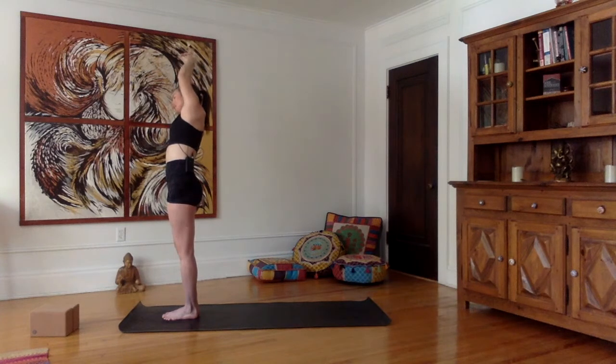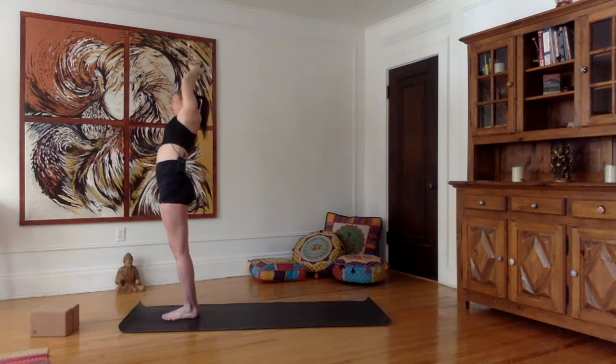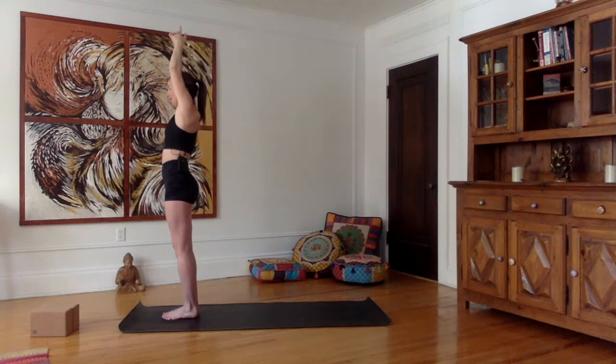So you want to keep your hips parallel and your shoulders parallel, as if you were bending between two walls. Open the chest, arms back, face relaxed, shoulders relaxed. Inhale, stretch up, and exhale, go down a little bit more, one last time. Now inhale, come back all the way up, and exhale in the center.